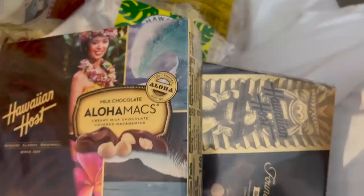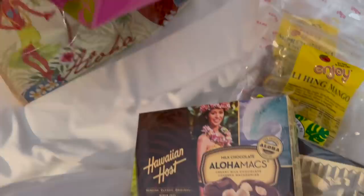Lisa gave me this gorgeous Hawaii bag and some treats for the kids, which was so lovely. Don't mind the face mask. We've got some mini nori Japanese style rice crackers - yum! Mango - oh they're going to love this. More sort of nuts - yum! The sour strawberries. And she gave us some macadamias as well. Lisa is so sweet guys - make sure you go follow her on YouTube.